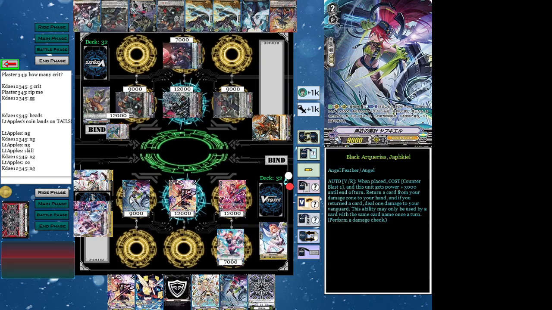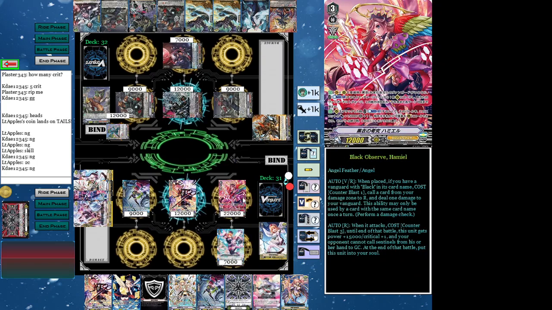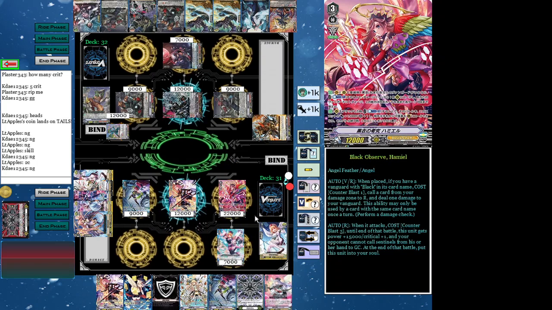So counterblast, return, dealing a damage, critical trigger. So we're finna count crits. We're finna count crits right now.